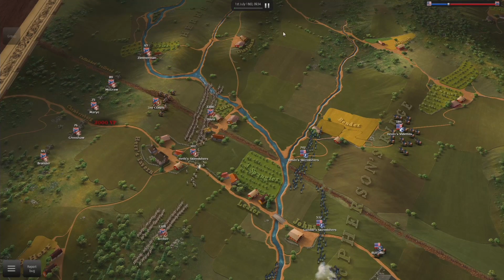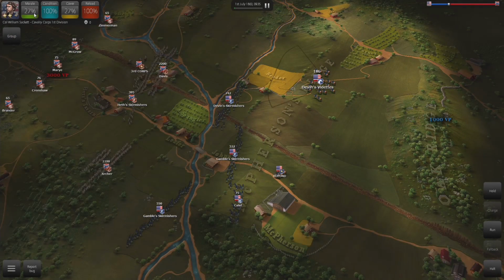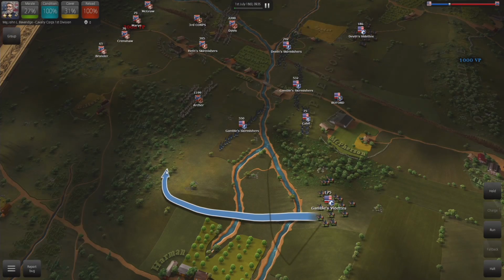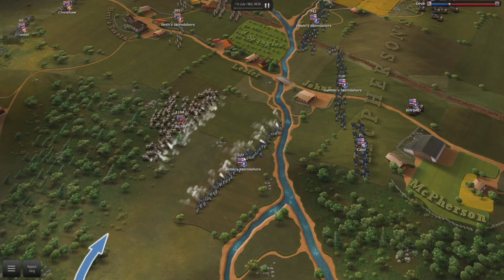So in Total War, you just flank round, slaughter all the artillery, and that'd be it. That won't work in this. Going too far away from your general, these guys' morale would tank. And that would just be it. It'll all be over. We'll have these guys flank around the side. It looks like they're going for a charge. You see the numbers whittling down here.